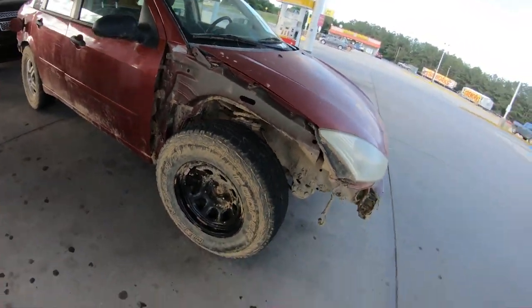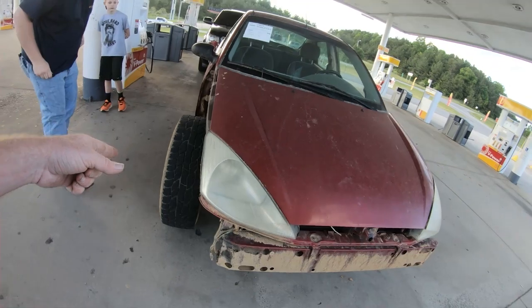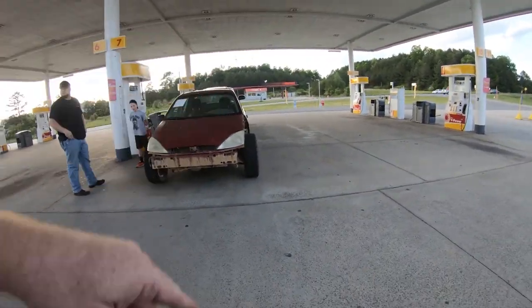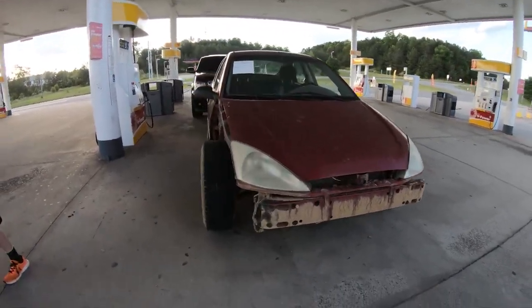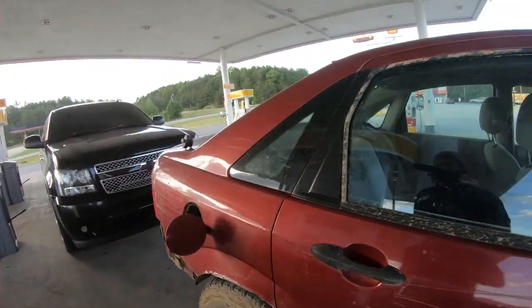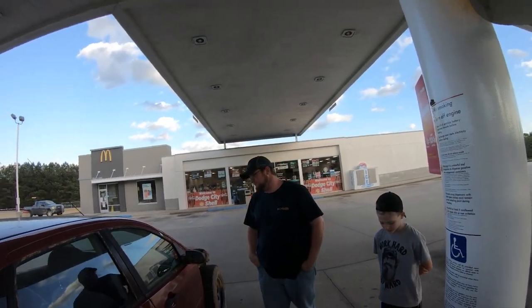Lug nuts are still good. Yeah, this wheel definitely needs alignment. This wheel is kind of like pointed way out. If you look at this wheel, it's straight. Definitely needs alignment. It's probably from me jumping it. Well, we made it to the gas station to get some gas. So we're doing good so far.